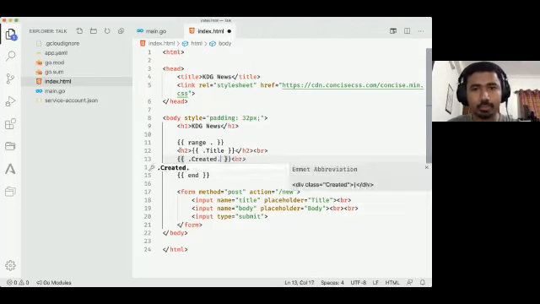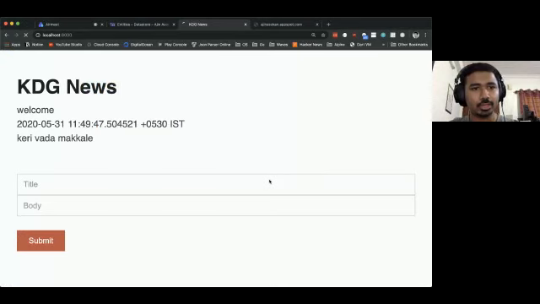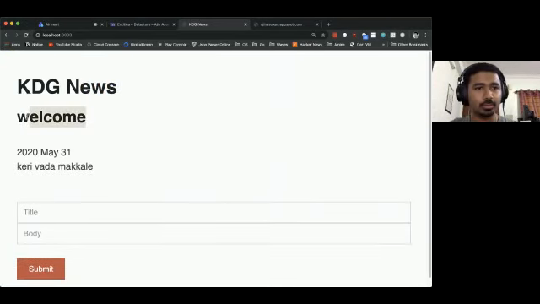And the way you format is pretty easy in Go. You just have to remember one date like this. So it formats like that. However, if you're specifying it like this, it will be formatted like that. So just remember this date and give that to the format. Now, if we refresh, yes, so we have this in H2 and we have the date here.